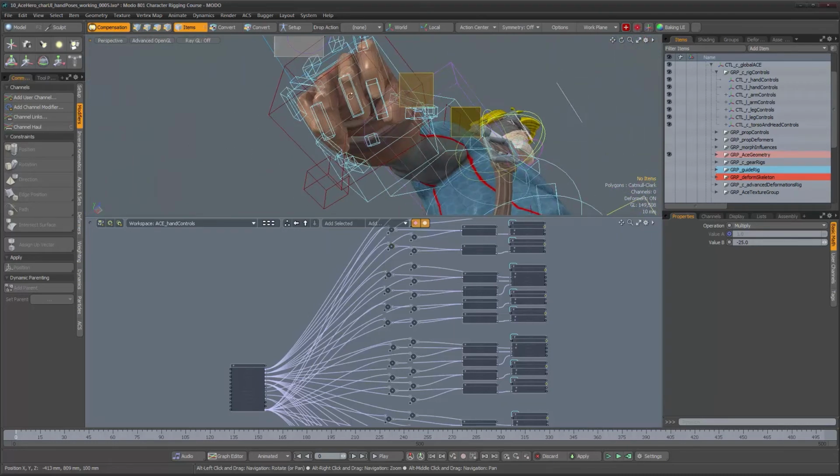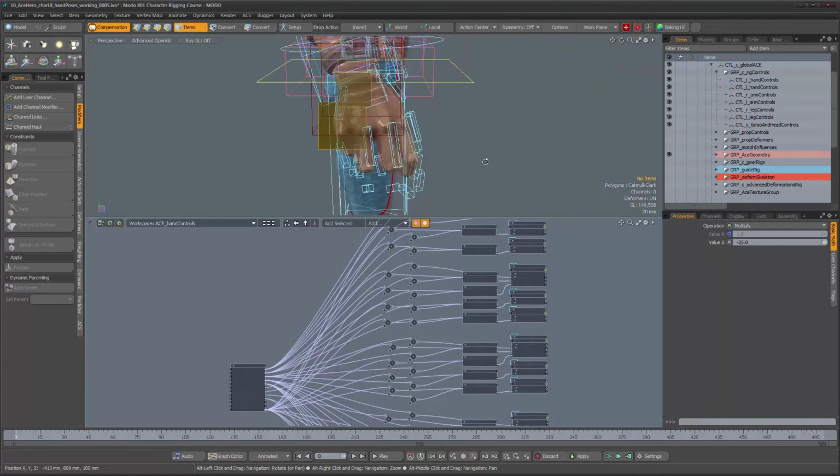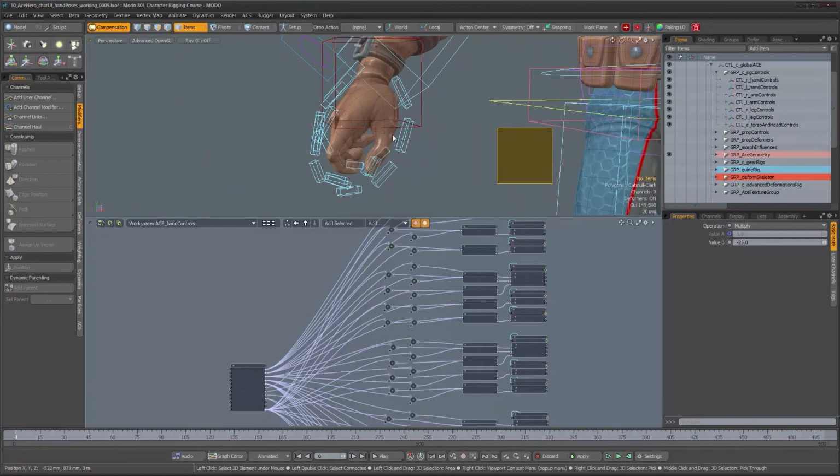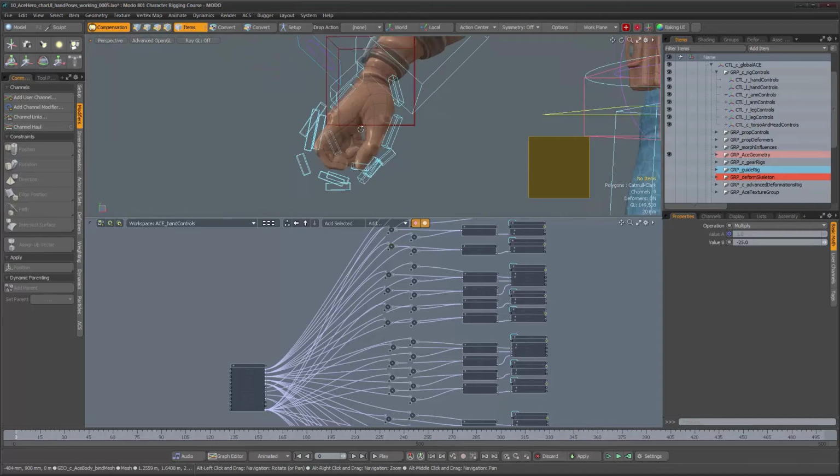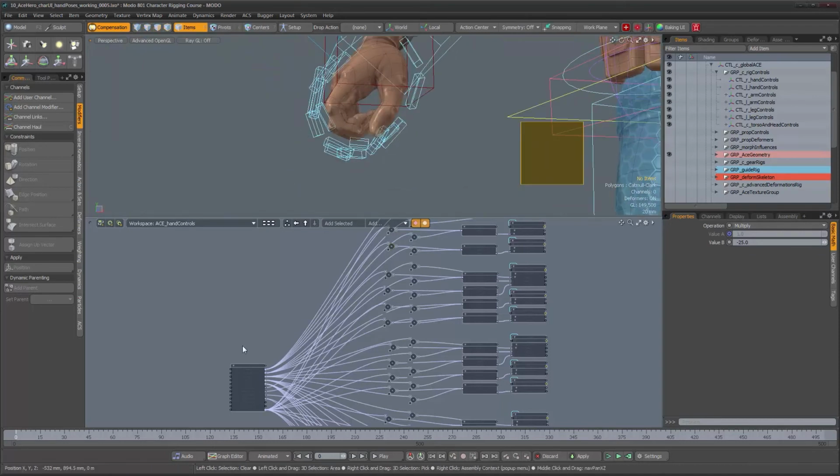It still could use a little bit more refinement, but I guess you get the idea. It's just a matter of getting a pose that we're comfortable with.